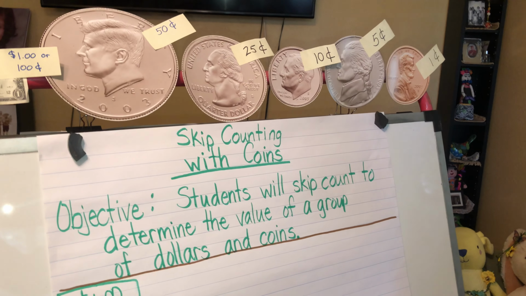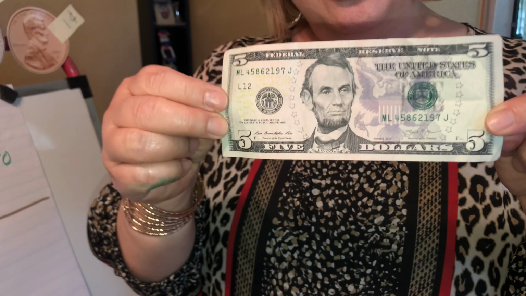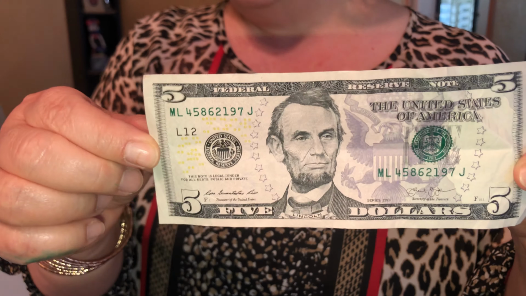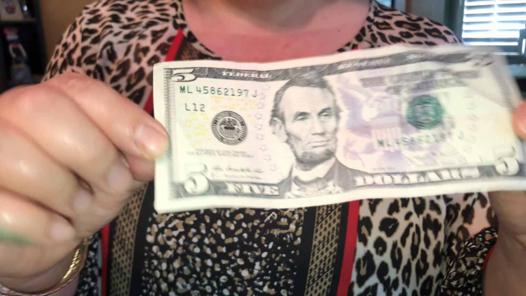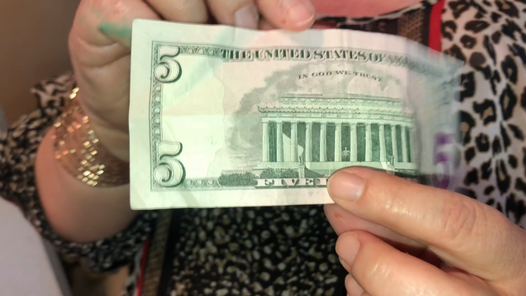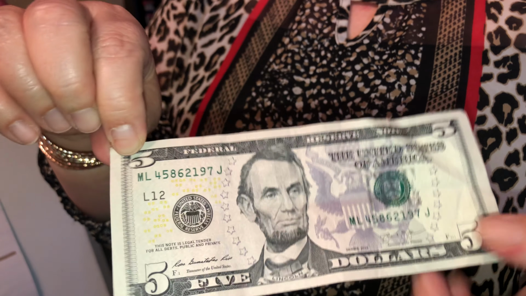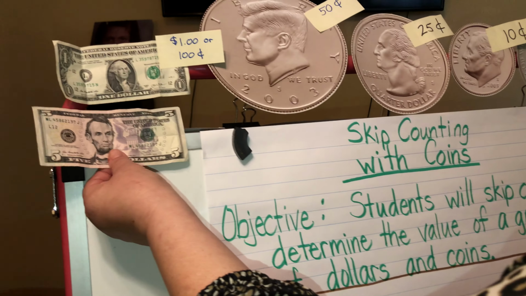And today we're going to add a new bill to our collection. So we have good old $5 bill. Yes, I think it's better loved than the dollar bill. A $5 bill is equivalent to 5 $1 bills. And if we see it, we see the picture of Abraham Lincoln. On the back, we see the Lincoln Memorial. And in each corner, front and back, we see the value. So this is worth $5. So let's go ahead and put it up there so that we could refer back to it.